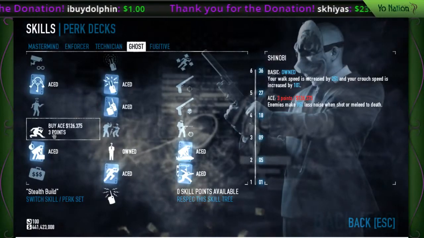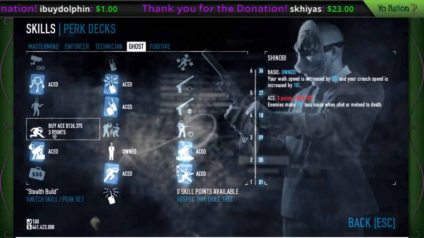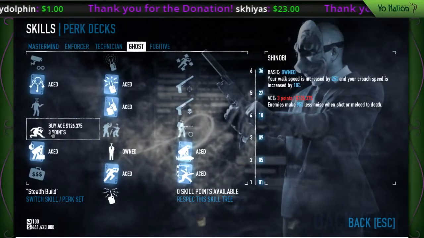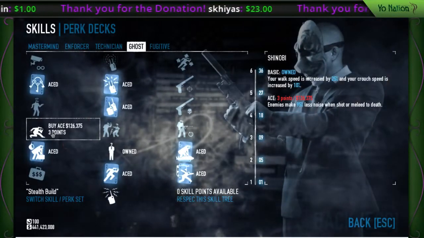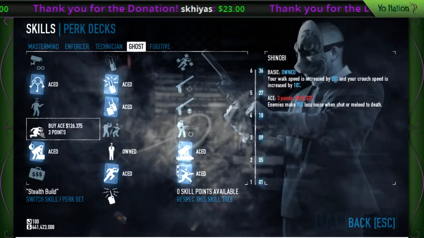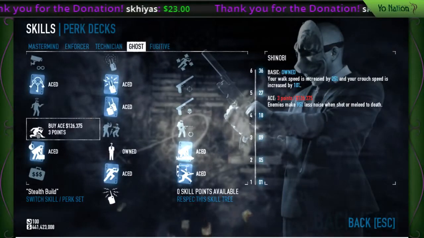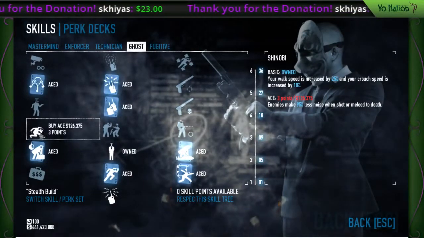Shinobi, I have that basic, and that's my walk speed is increased by 25%, and again my crouch speed is increased by 10. If I'm stealthing, I'm crouching for the most part, or crouch jumping. But if I'm walking around, I'm usually in crouch, so that's helpful.